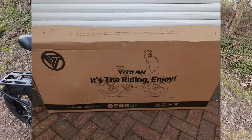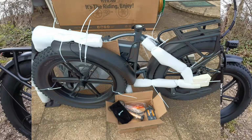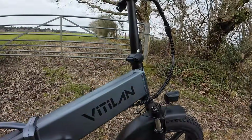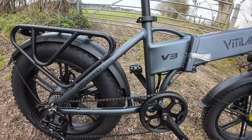Came very well boxed as always. Comes with all the tools, the charger, absolutely everything you need to put this bike together. Put the front wheel in, bolt the handlebars on, nut and bolt check, pump the tyres to 20 psi, and you're good to go.